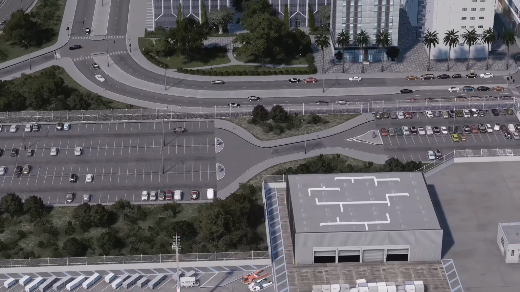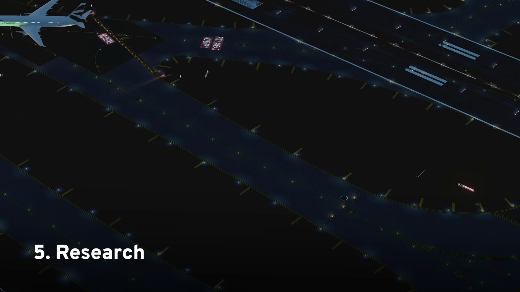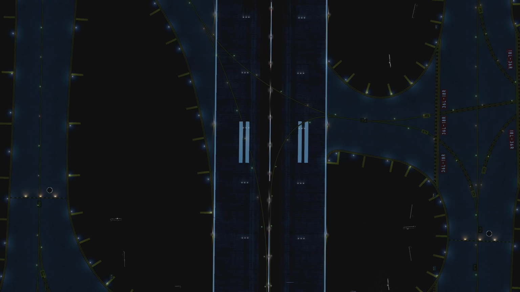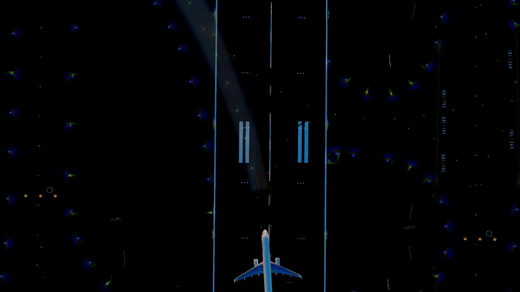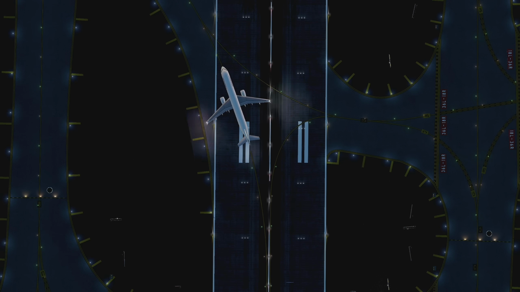The last thing I want to mention is research. Getting the details right is really what makes your creation convincing. An example of this is the taxiway lighting, where the center lights are green and the edge lights are blue. To make it more complicated, the taxiway center lights alternate between green and yellow when leading off or onto a runway and inside an ILS critical area.